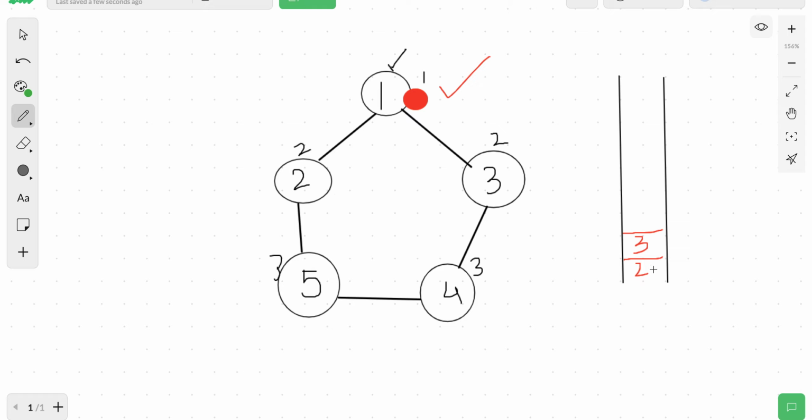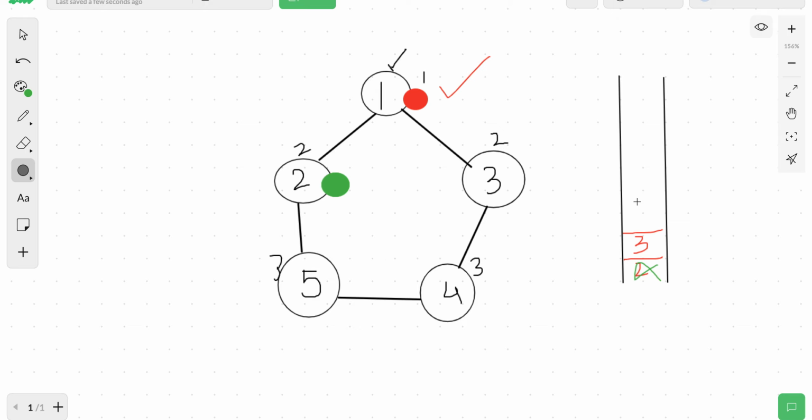So we will pop this one out, and we will first check whether it is already colored or not. Because this is not colored, we are going to give this particular node a different color. So we will give this one the color green, and then, before checking the next element in the queue, we are going to check all its adjacent nodes. Its adjacent nodes are this one, which is already processed, and this one, which is 5, which is not processed.